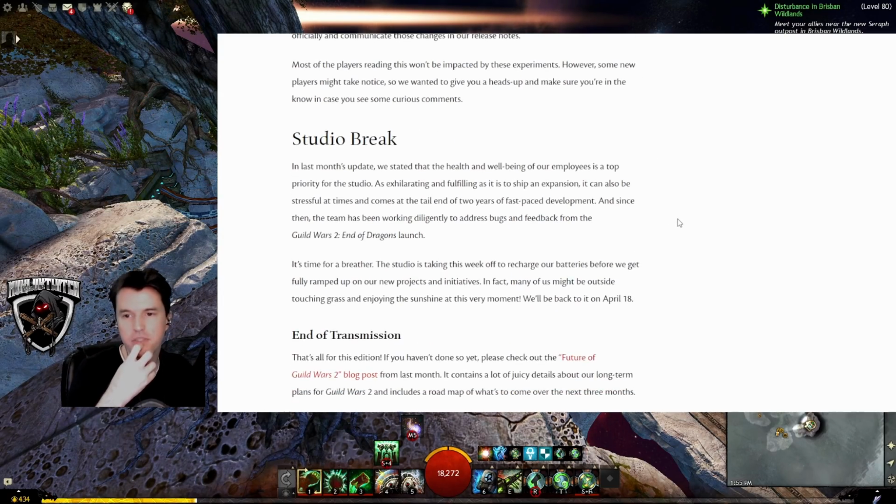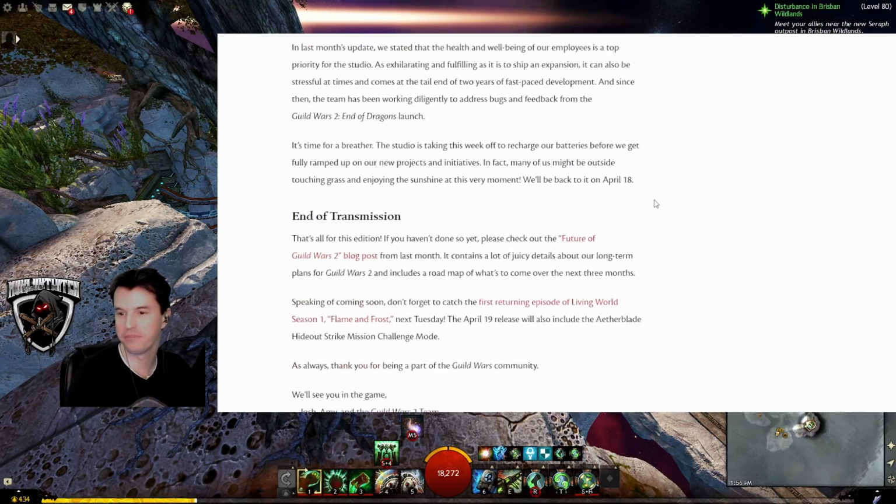Studio break. In last month's update, we stated that the health and well-being of our employees is a top priority for the studio. As exhilarating and fulfilling as it is to ship an expansion, it can also be stressful at times and comes at the tail end of 2 years of fast-paced development. Since then, the team has been working diligently to address bugs and feedback from the Guild Wars 2 End of Dragons launch. It's time for a breather. The studio is taking this week off to recharge our batteries before we get fully ramped up on our new projects and initiatives. In fact, many of us might be outside touching grass and enjoying the sunshine at this very moment. We'll be back into it on April 18th, which is 4 days from the day I'm recording this.